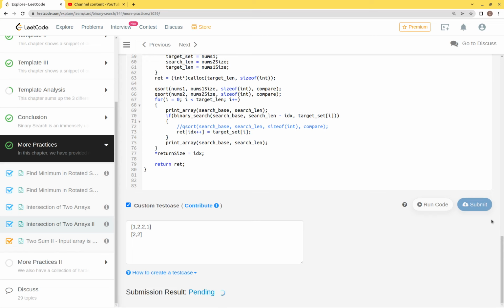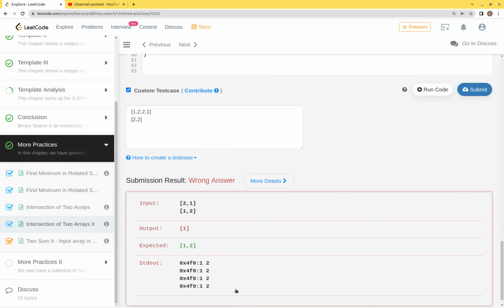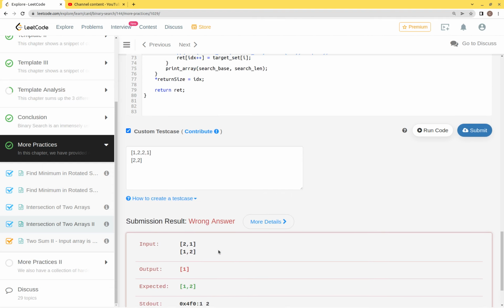Okay, we got the right answer. Wrong answer. So I expect 1, 2, and I only output 1, because the first one I search 1, that's fine. Next time I'm searching, hold on, 1, 2, I got 1, so I need to move 2, right?